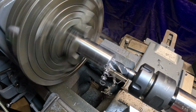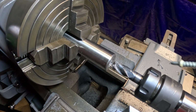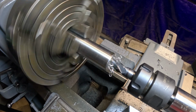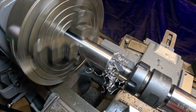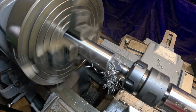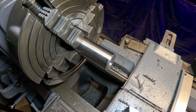It's working so far, I just can't take a heavy cut with this. I'm afraid it'll spin. Let's slow this down a little bit again. That was 454. Let's try real slow at 256 and give it a little oil here and see how it does. There's 5/8, 3/4, and there's 7/8. I'm going to stop this now. I've got my depth gauge here, and we'll see what kind of depth we have right there. Oh yeah, it's starting to wad up in there on me.